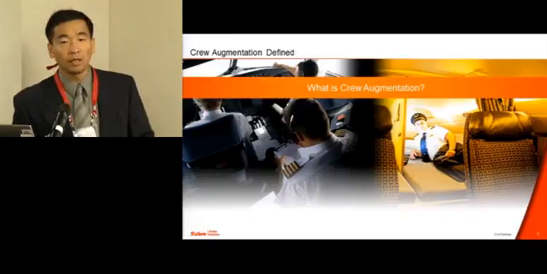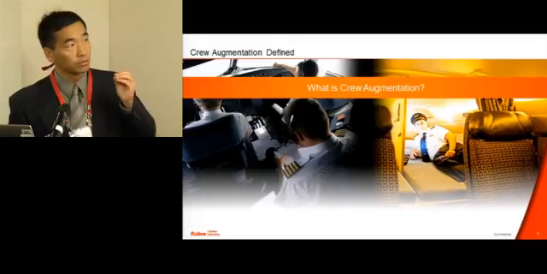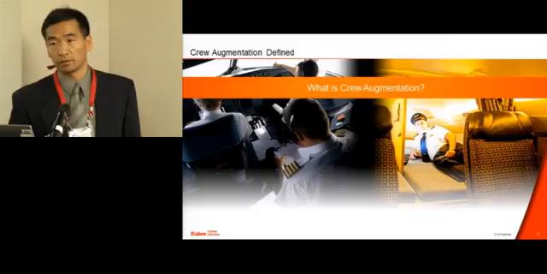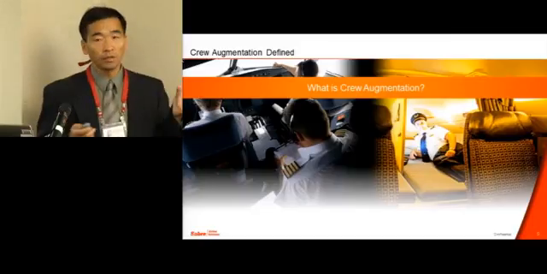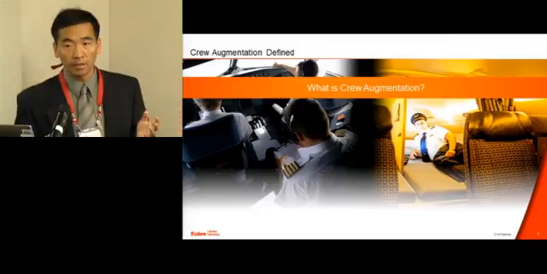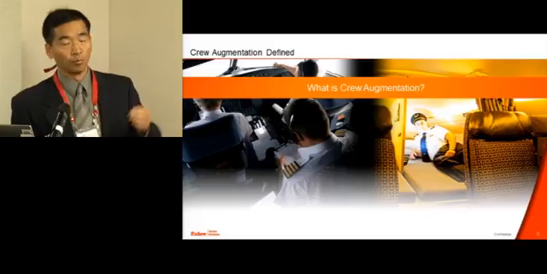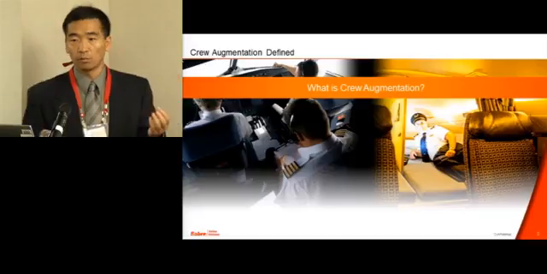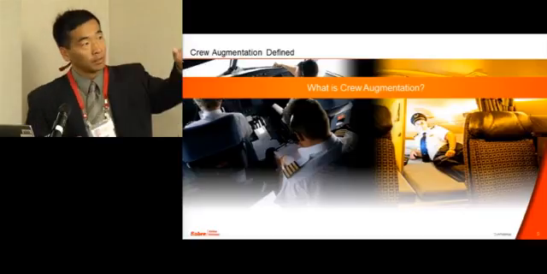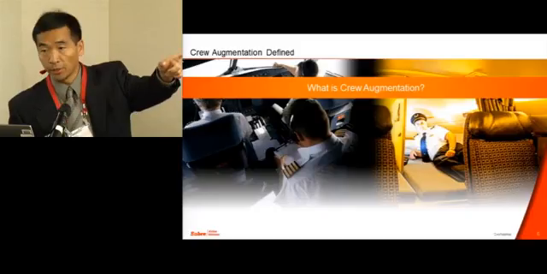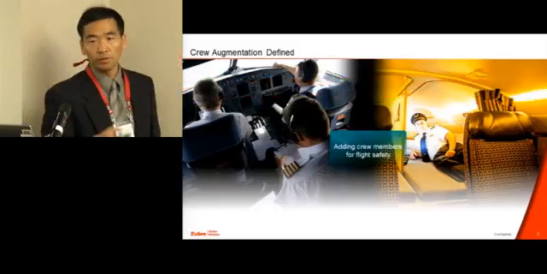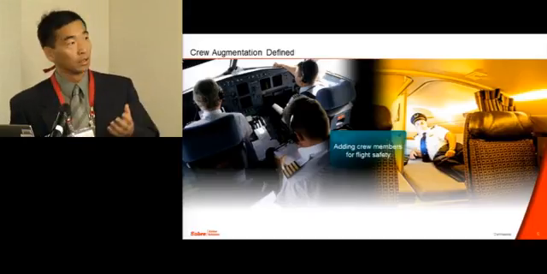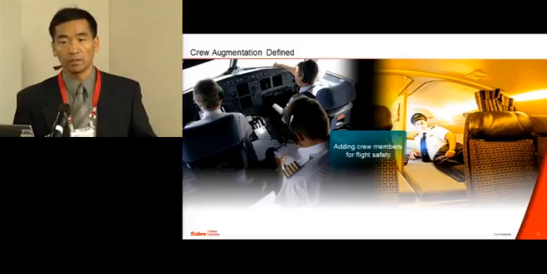It has been in existence for more than 30 years. Airlines put extra pilots on the flight simply for safety reasons, for long flights and longer duty days. By putting more pilots in the cockpit, it reduces the possibility of human error, right? For large aircraft, as in the picture on the right, there is usually a bunk bed where the pilots can take turns to rest. So if you assign more pilots, they can take turns to rest, which increases safety.